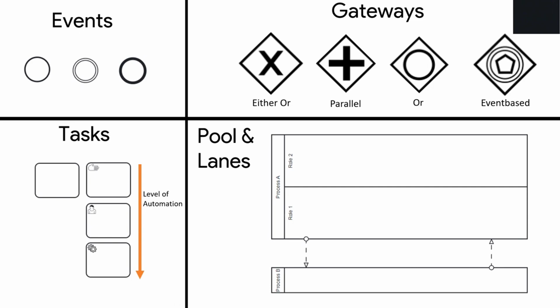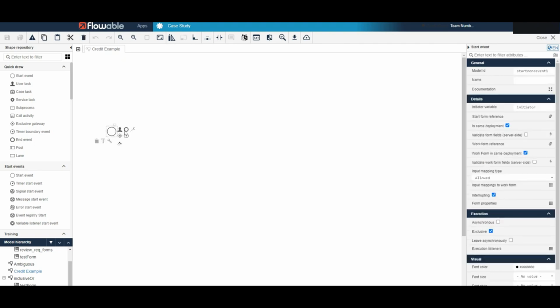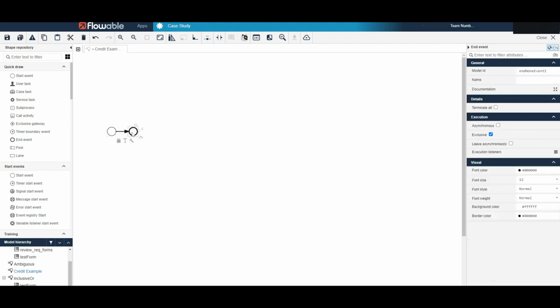Everything I have explained now will be easier when we do the examples right now. So let me jump to the tool. So here we are. And I want to explain with some easy examples the gateways and also the tasks and maybe the events that you have. So every process starts with an event and every process ends with an event. So I'm just directly creating it here. And let's have a very basic case study.